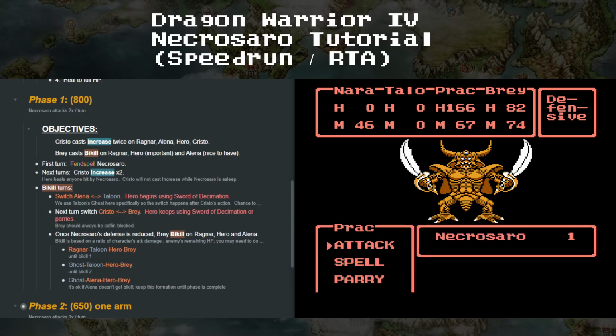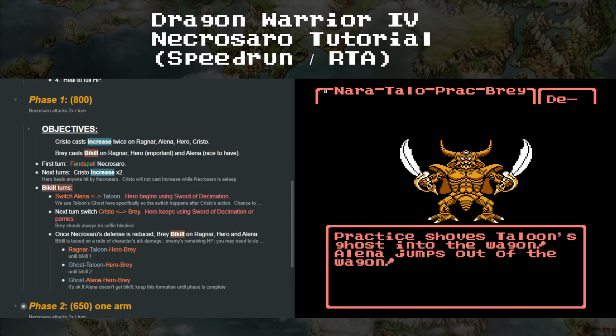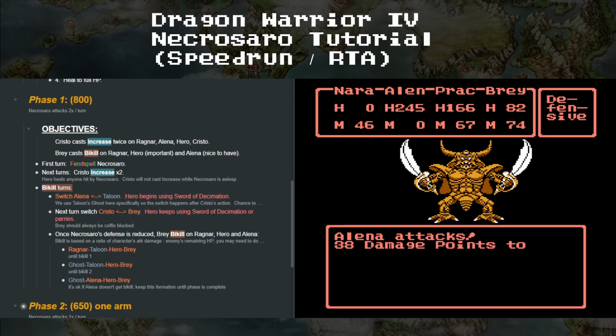Bring in Alina. Terry. Alina's going to hit him. Sometimes Alina comes in, does a bunch of critical hits. You don't get buy kill on Alina. Like I said, it's not a big deal. This time around, we do get buy kill on Alina.